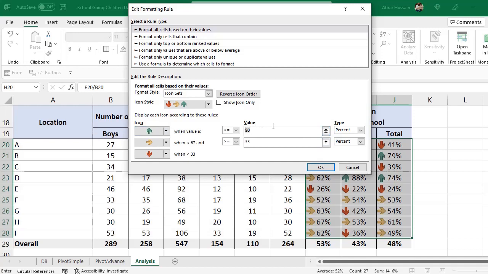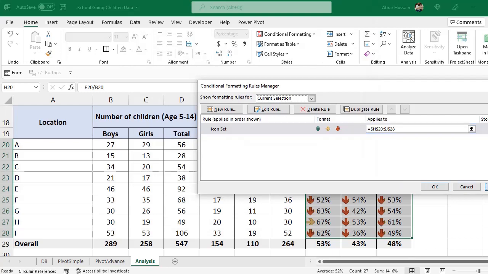Or in local areas we can say 80%. If it's greater than or equal to 80%, use this icon. If it's between 80 and 60, use this icon. And if it is below 60, use this icon. So you can apply these different criteria.